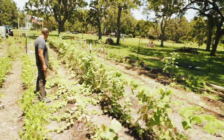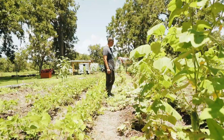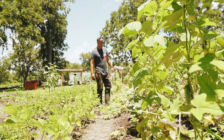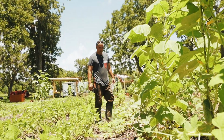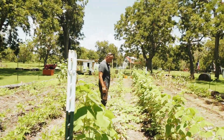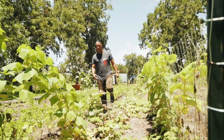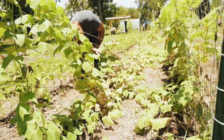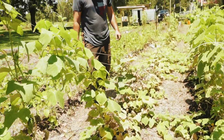Moving on to the cucumbers, they've been doing fairly well, but now they're starting to look like they're dying off a little bit. We just got about a week's worth of rain, and now the heat's hitting, so they might be burning up. But I've been getting a pretty decent amount of cucumbers. There's one growing here, it's kind of small. I just harvested some of the good, decent sized ones, so there's only really some small ones left.